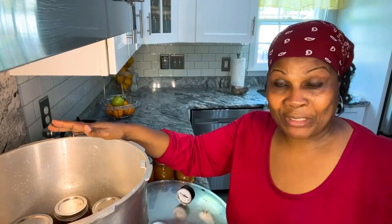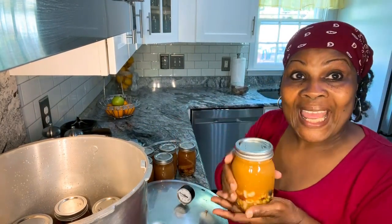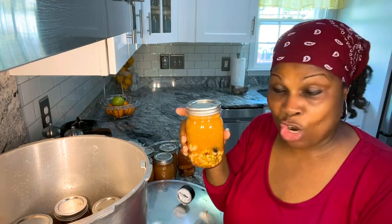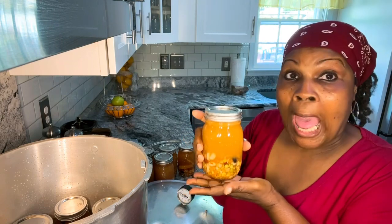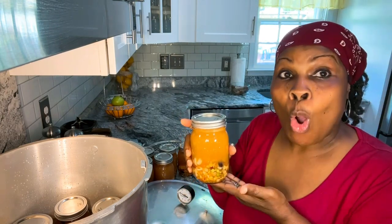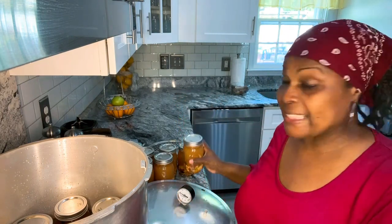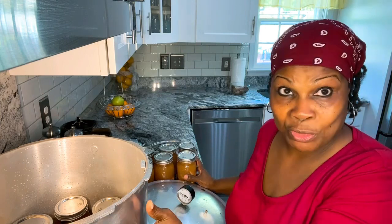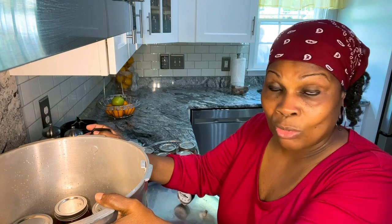I have a lot to say here. I was able to get 8 pint-sized jars of the 15-bean soup, you guys. I went back and I added the smoked turkey to all of 8 of my jars, okay? So since I am working with a Presto 23-quart canner, I'm not cranking up my canner for 8 jars when this canner holds double the amount, okay?